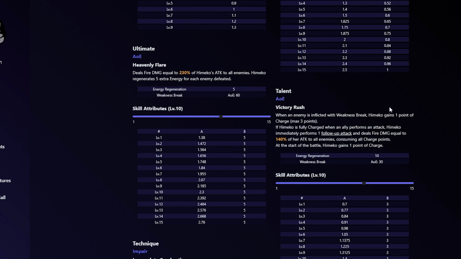So this is where her follow-up attack comes in. It is called Victory Rush. You have to have 3 charges for it to proc, and as it says, if an ally attacks, she performs a follow-up attack, which is the AoE follow-up attack I was talking about in the beginning of the video, which is very, very strong. To get it, obviously, you need the weakness break, which can be a bit iffy, but with stuff like Ruan Mei now, it is not that big of a deal to get.